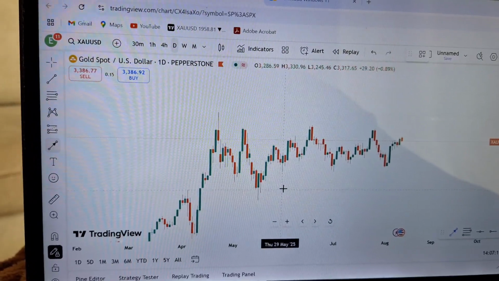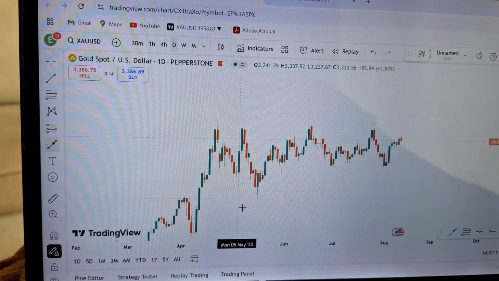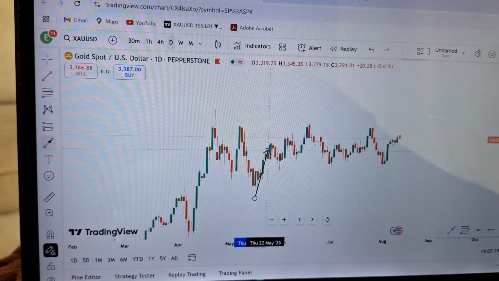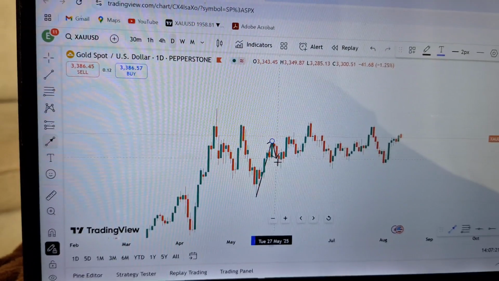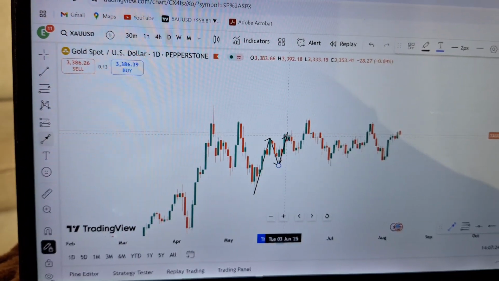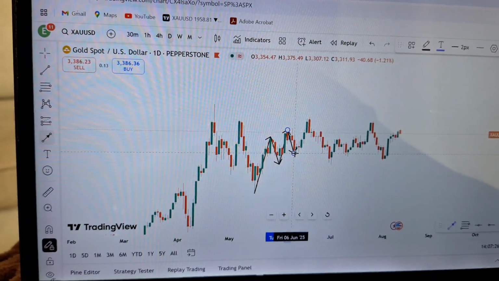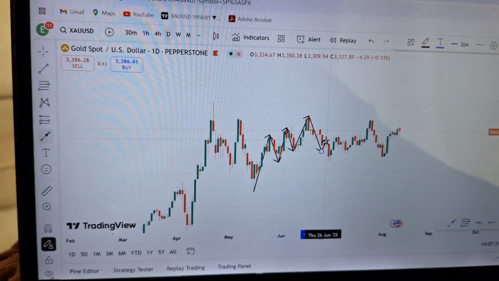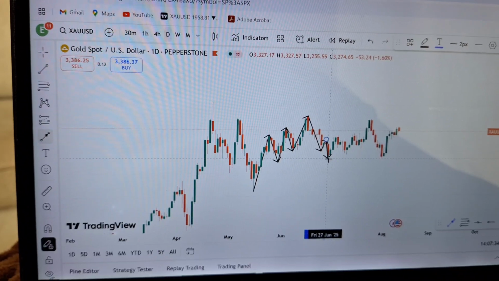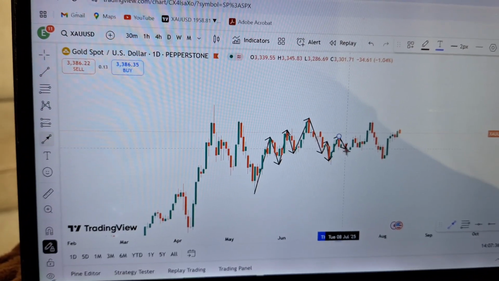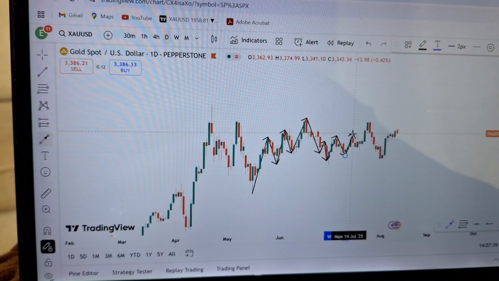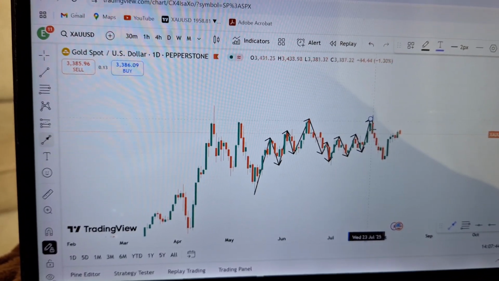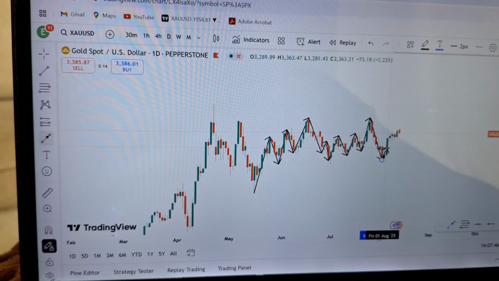So we'll establish a phase. I want to start from right here. So from this low to the tipping point, to the low, to the high, to the low, to the high, and so on, alternating between low and high.